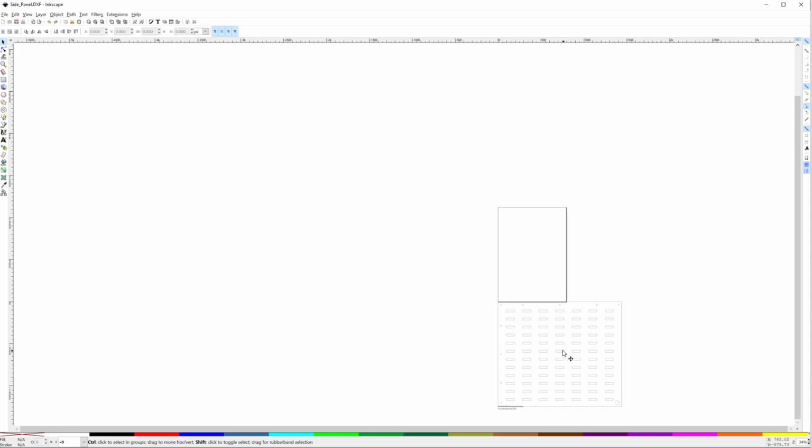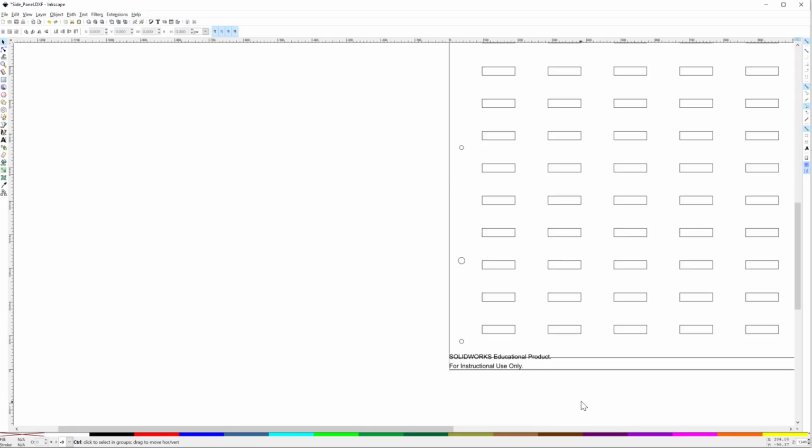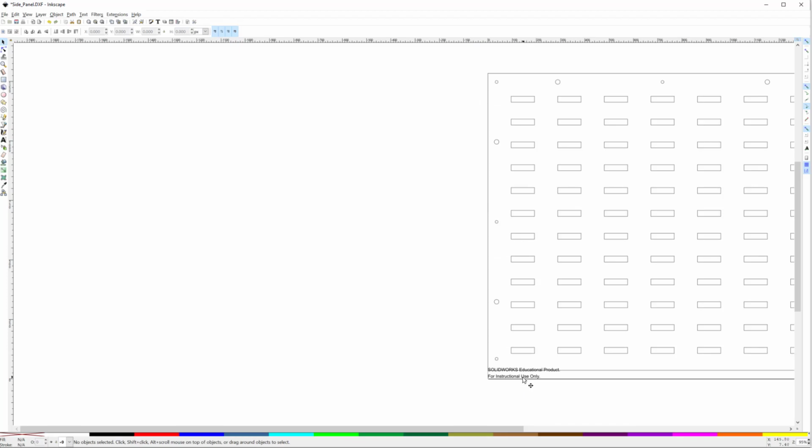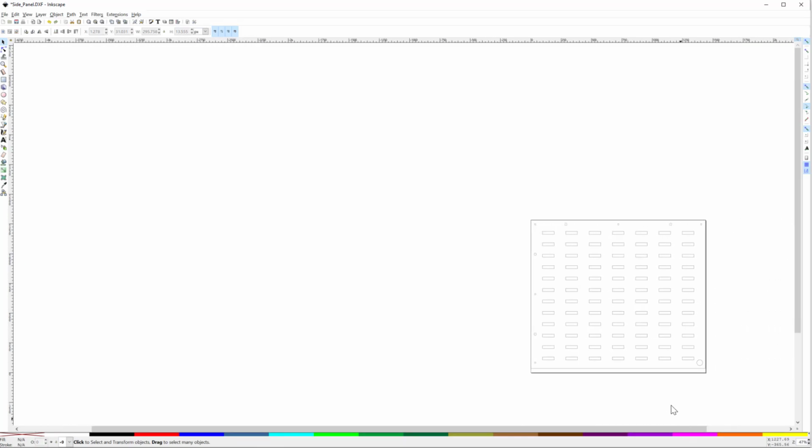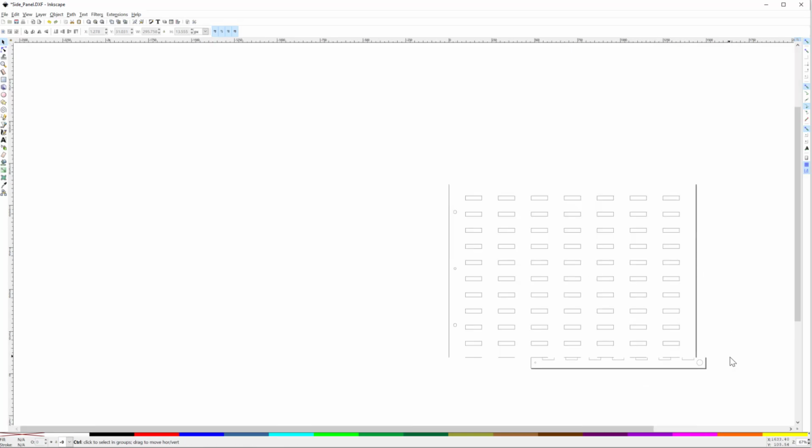If you hold Shift, Control, and R, it should adjust the canvas accordingly to fit your part. In this case, the side panel for that drawing. There's a couple of things that we'll do here. First thing we'll do is delete the annotations that are unnecessary. You can click here on the individual text boxes for the watermark that's associated with the SolidWorks educational product. And at least for this particular file, that's all you'll need to do. I'll resize again the canvas to fit this drawing. Shift, Control, and R, and that will bring the right dimensions in here.